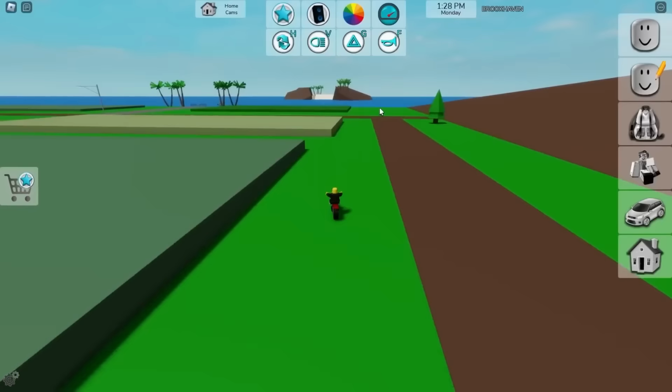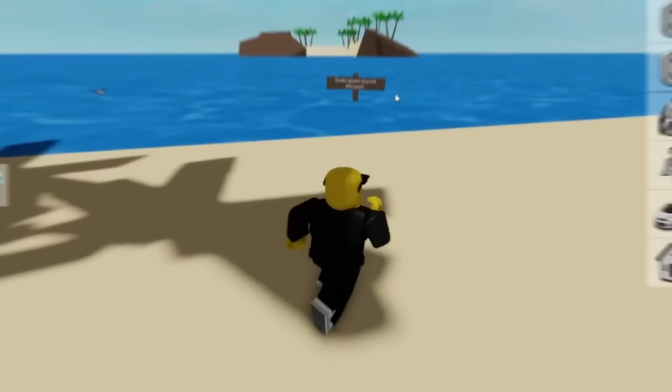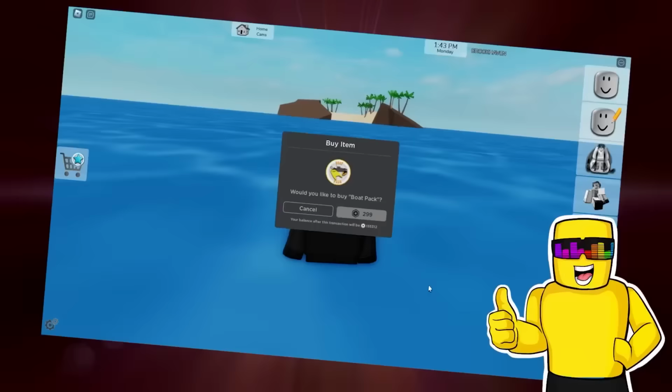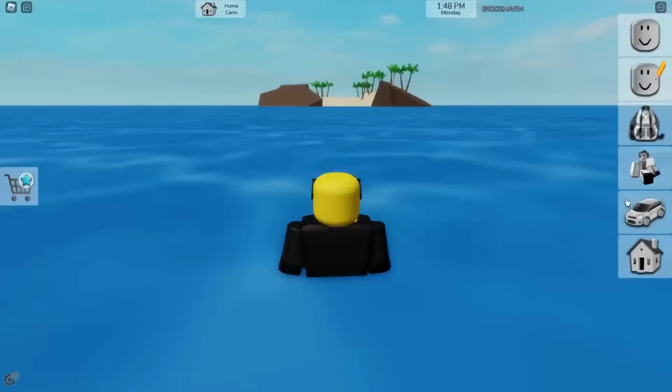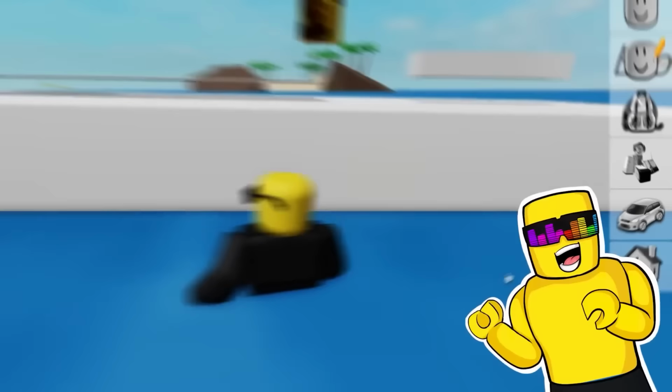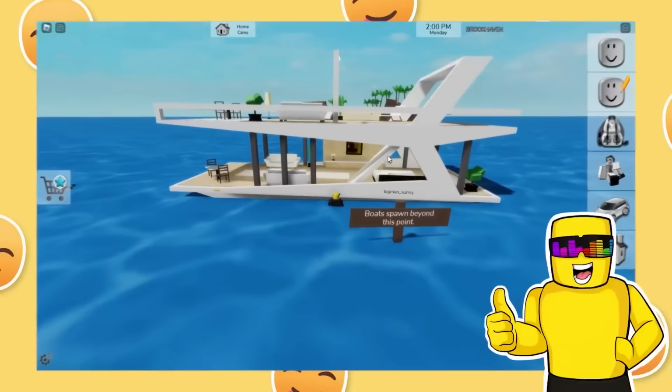Let's see. At the edge of the road, it says boat spawn beyond this point. That sounds great. And then I'm gonna go right here and purchase the boat pack. Yes. Nobody tell Melon about this in the comments. This is my little secret. And then, if I go to the vehicles and scroll to the bottom, there's boats! Yo, look at these! Check this one out. What the heck? There's a mega yacht. Well, I guess more like a floating barge house. But this is awesome. I'm gonna spawn another one.